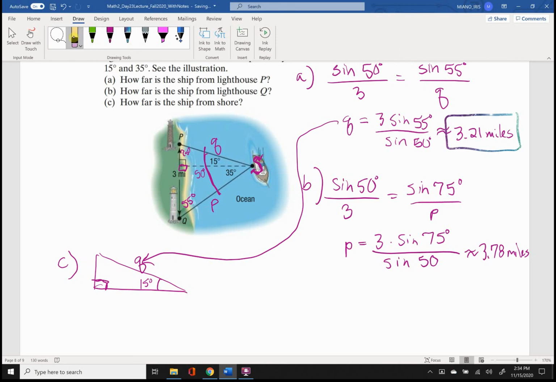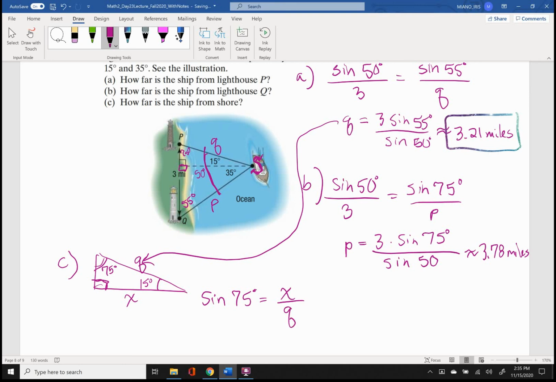I need to do a better job of looking at my notes. X is the value that we want here, this dashed line. So we have the hypotenuse and we want to calculate the adjacent side, don't we? Or we could do the sine ratio, which I think is actually what I have in my notes. So we can use the fact that we have this 75 degrees right there. In order to find the value of x, the sine of 75 degrees is the opposite side, x, over the hypotenuse of q, which is that value there.